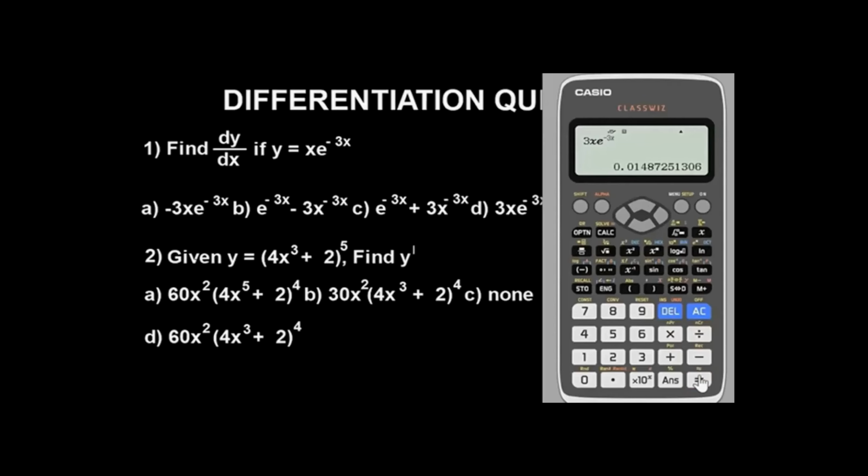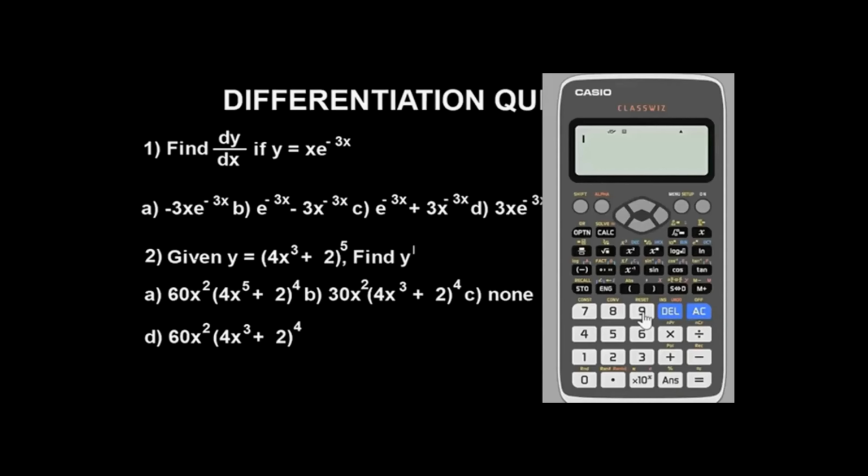So guys, our answer is what? Option B, because it's the one that gave us exactly what we got when we differentiated this, which is minus 0.012. It's as simple as that, guys. So this is the idea. Now let's solve one more example so that you understand this very, very well. Ensure you stay till I finish solving this example too, so that the thing will be clear to you.